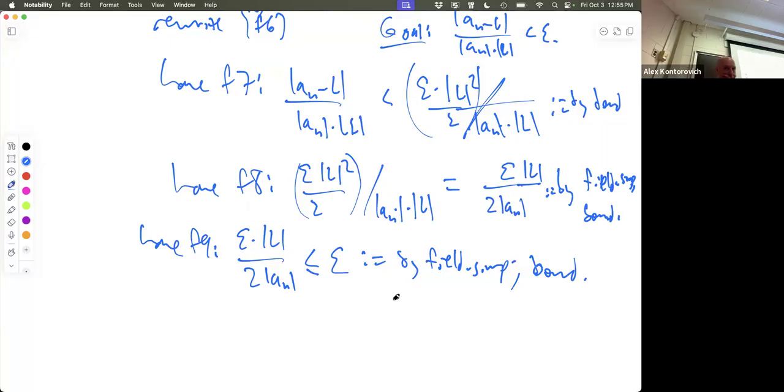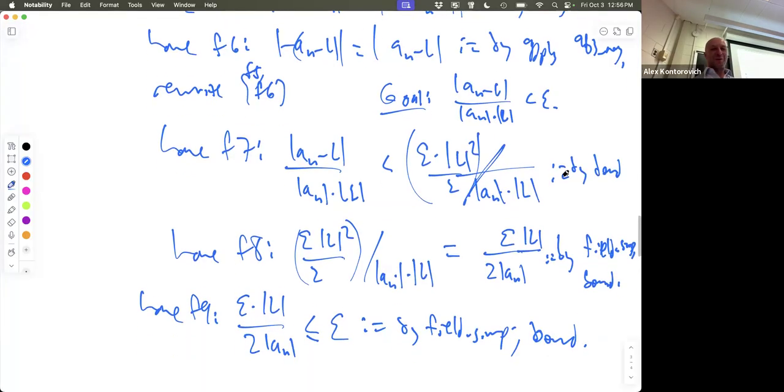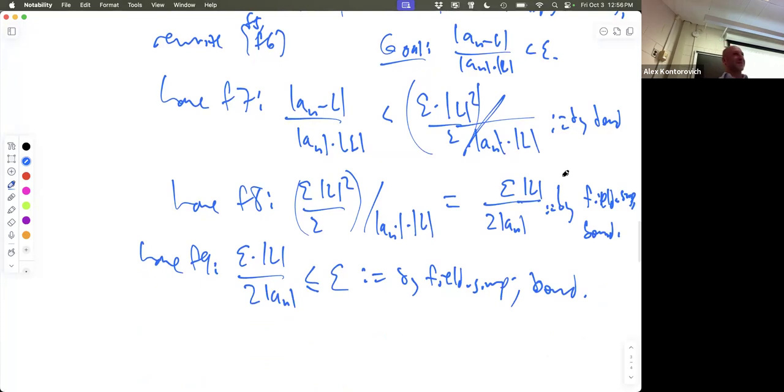Wouldn't it have been faster to field simp all the way back there? Yeah, it's possible that at this point, it would have been good to field simp. The problem is that would be a naked call to field simp. In other words, we haven't learned the suffices tactic. There is a tactic that says it would suffice to prove this thing if we could cross multiply. I'm still figuring out the right way to do this, given that the tactics are what they are. Again, a future version of this course won't have you suffer this much. I understand and appreciate that this is suffering. I'm hoping that it'll pay off.